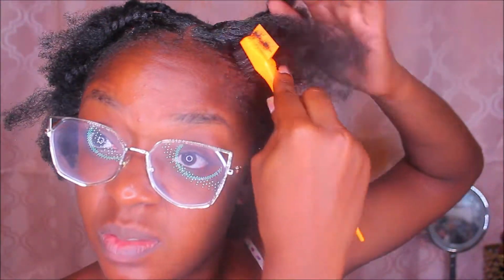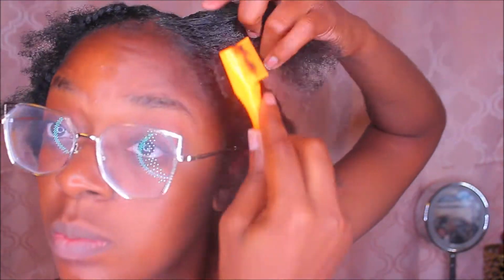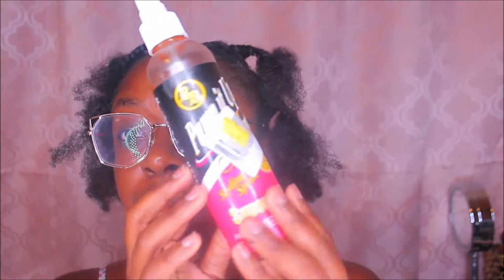So I made sure to put a really good bit of edge booster on the front of my hair just to have a more sleek look, like I said before. And now I'm just going to plait my hair down halfway, because you don't need to plait it all the way down, because you're going to need that hair that's out right there. And that's that. I figured to do all my parting first and then do that.